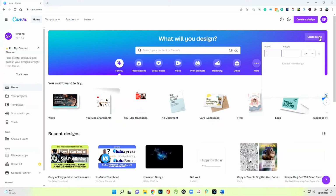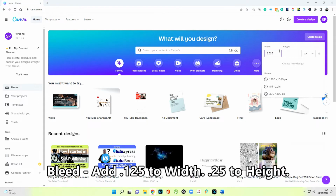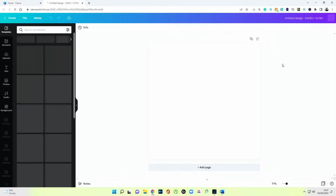The first thing we do is create a size. Now we'll be working with 8.5 inch by 8.5 inch, but we'll allow for the bleed. So we want 8.625 on the width, and we need to make sure we're in inches first. 8.625 on the width and 8.75 on the height, and create a new design.